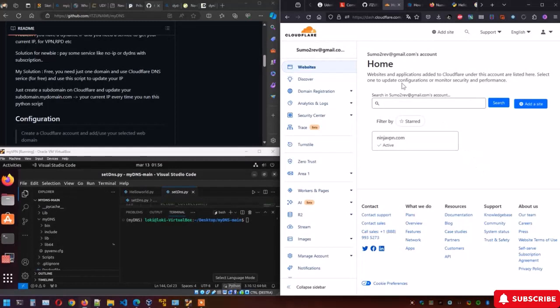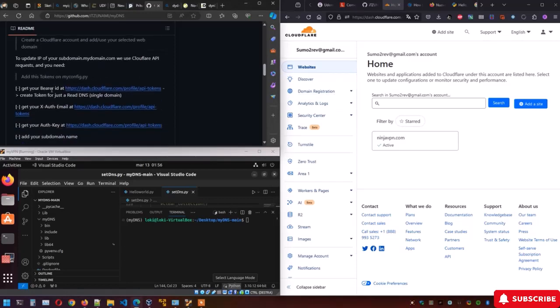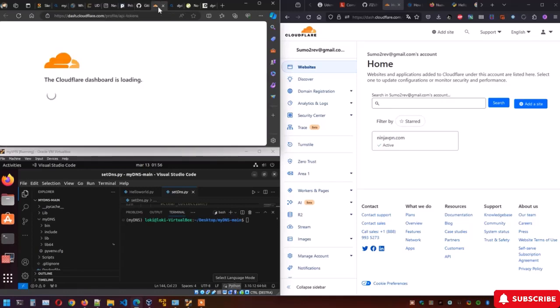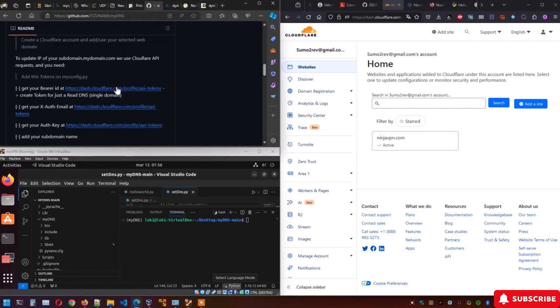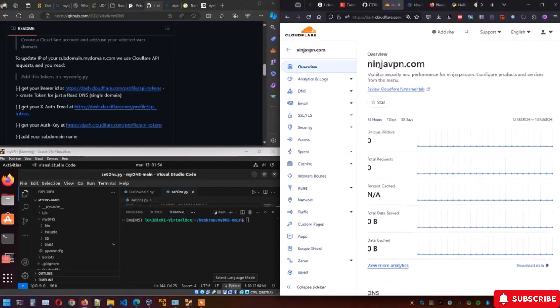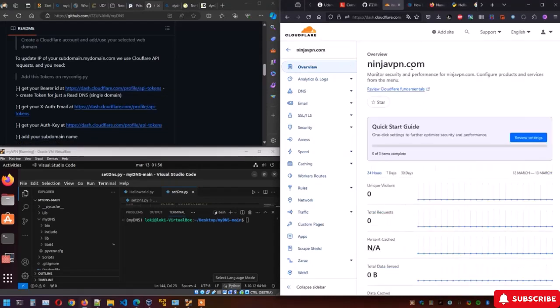From the dashboard, we need to find this configuration token. We need our bearer ID. We can find it here. Just copy. This is our domain. We will use this domain to create a subdomain that will redirect to our current public IP address.